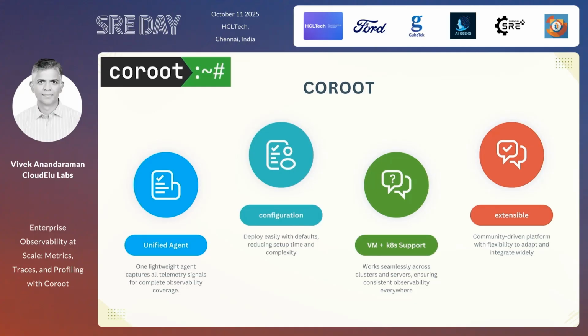Right, a little bit about Coroot. It is a unified agent, although not technically. It's a daemon set. You install it through the Coroot operator, and then it will install itself on every node. For all the apps, you can do that, but specifically, if you want to see what's happening inside a database, inside Redis and other databases, MySQL and things, you have to install something called a cluster agent, right? Which is at a cluster level, not at a node level. So that's the only thing.